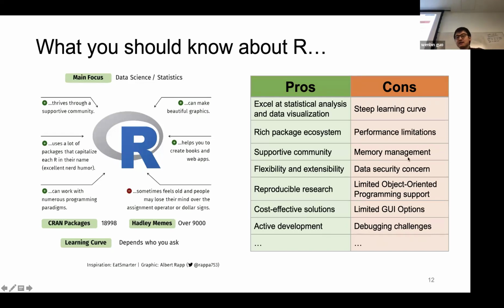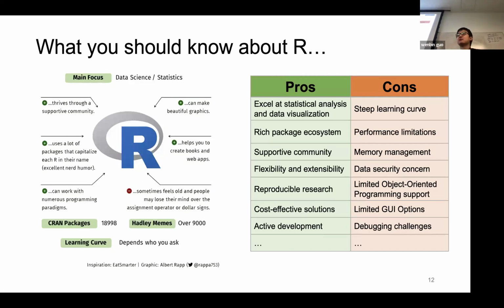Memory management is also an issue, as it doesn't really allow you to manage memory that well, and data security is another concern. And because of R's focus on data science and statistics, it doesn't have that much support for object-oriented programming.